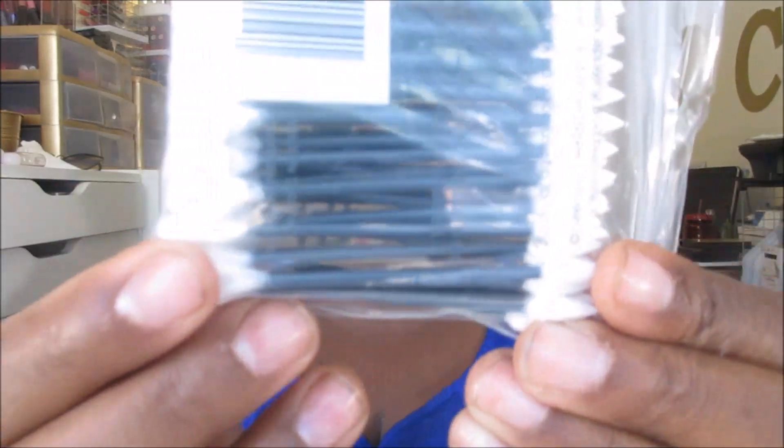Now let me show you the things I got from Ulta. Ulta had their Platinum Appreciation Day on the 22nd — if you're not platinum, you wouldn't know about this, but for one day only certain products get 10 times the points and five times points on everything else. I made a whole big cart and then it was only certain things, so I didn't get a lot. First I picked up the dual-tipped cotton applicators — flat on one side, pointy on the other. These were $1.99 and I picked up two packs of 75 each. I also noticed they have the Ulta blending sponge, which I really like — their beauty blender comparable sponge.